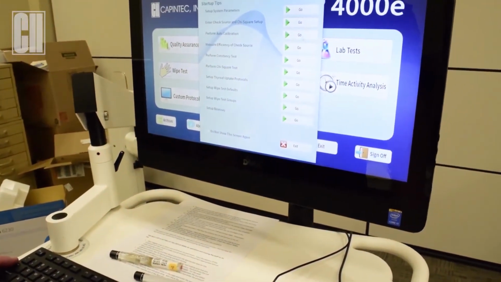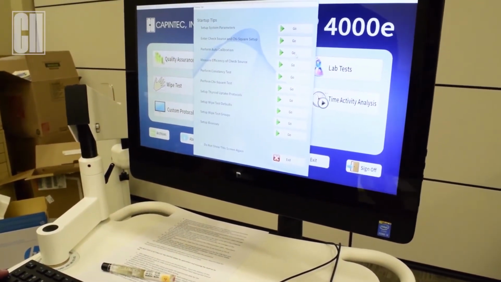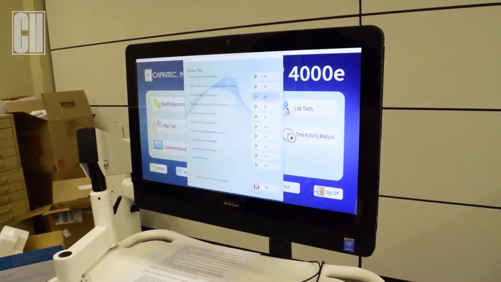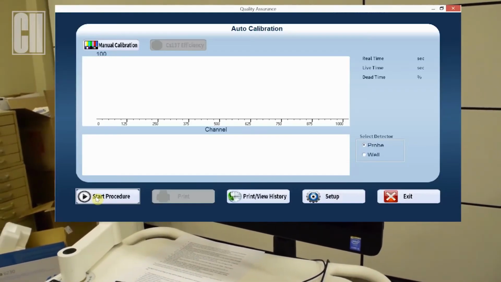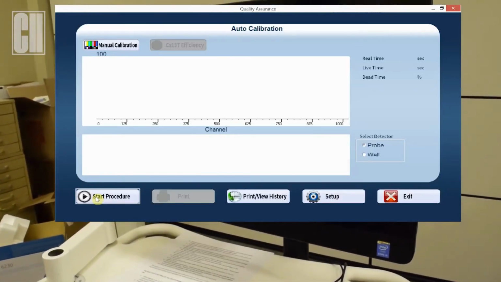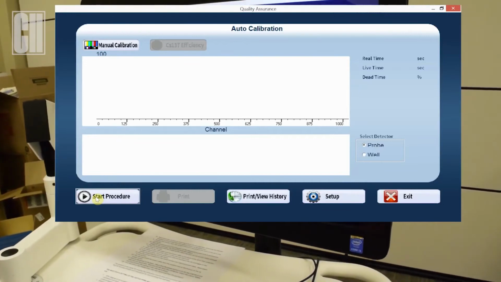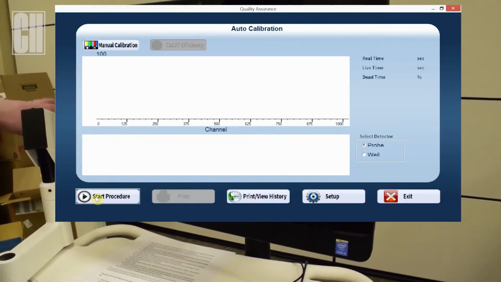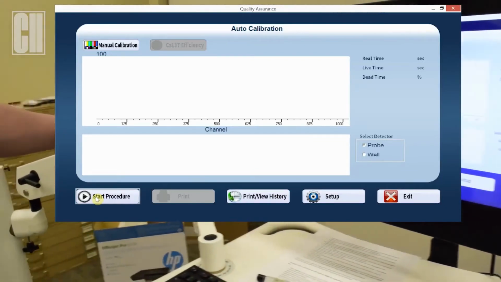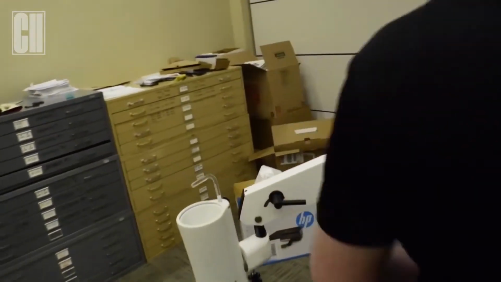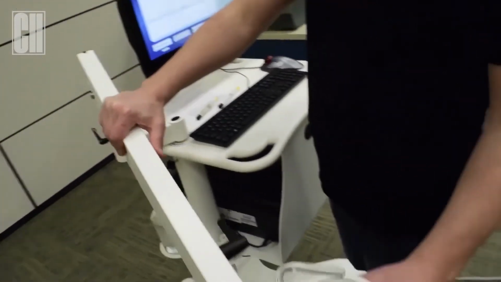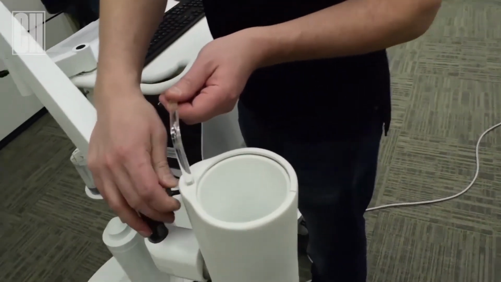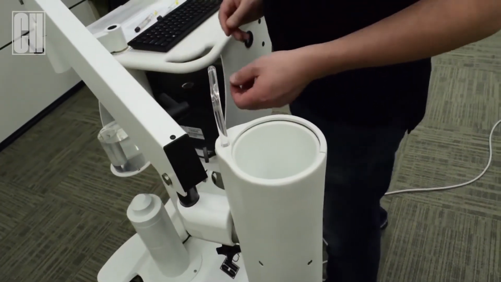Now we can perform the calibration to make sure we're getting successful calibrations on both detectors. So we'll click on that, and here will be your main screen for doing your calibration. You have your option over here with which detector you'd like to calibrate, and then once you decide what detector you're calibrating, we're going to do start procedure. So what we're going to do is start with the probe. We're going to get the probe into place and then loosen the screw and turn the pointer rod out of the way to begin our calibration.